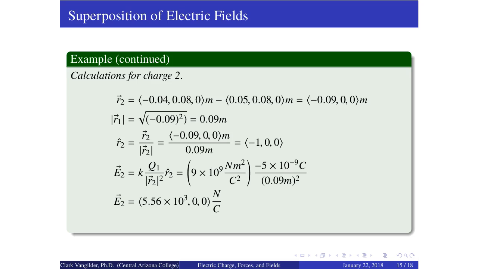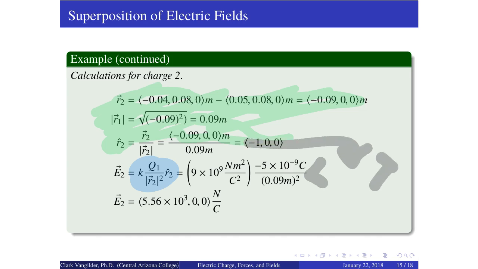No. All right. And then all of that again to get the next vector. Okay, so I'm not going to labor this one. This is all the same stuff. Do all those same things. Get the vector, get its magnitude, get its unit vector, so that I can plug in. And again, I left out that unit vector. Okay, that goes there. And you get another answer for the electric field at some other location. All right.